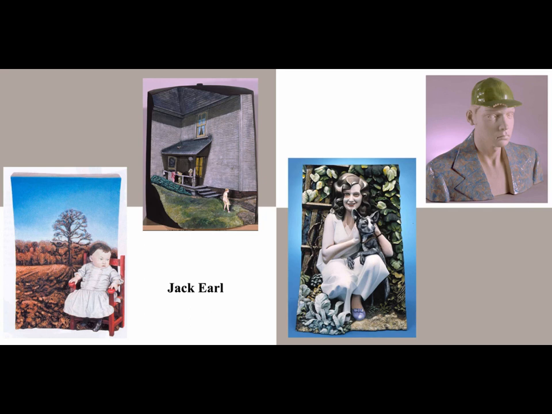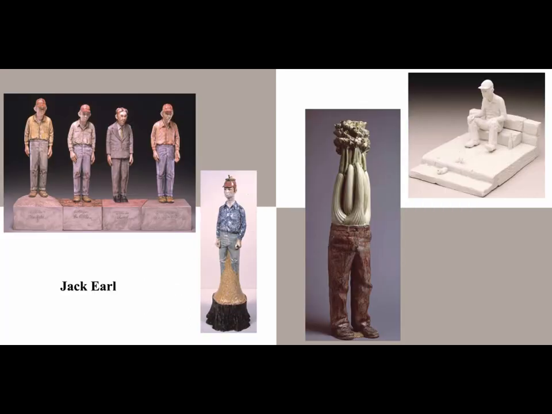Jack Earl quite extensively would make large stories around his pieces, and his titles would sometimes be 3 or 4 paragraphs long. The woman with the dog here, that's about a 4-foot tall piece, and then on the other side, there's a different sculpted image. And he also made really small figurative pieces, these four gentlemen on the left top are actually 12 to 13 inches in height.